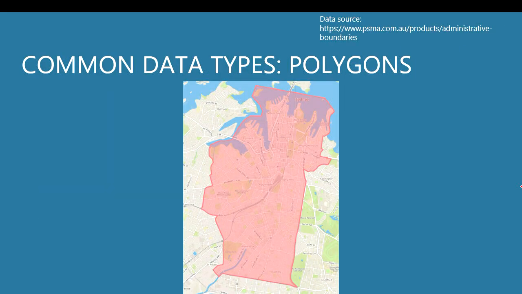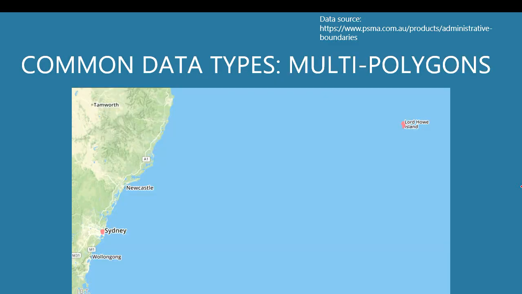We can also have polygons, as you can imagine, any number-sided shape. And this happens to be part of the City of Sydney federal electorate. The reason I say part of is because that's one polygon, and we can also have multi-polygons. As it turns out, the federal seat of Sydney has both Sydney and Lord Howe Island. Random bit of trivia for everyone here. Much like if you were to store a floating point number in an integer, you'd get truncation. If you try to store a multi-polygon in a polygon, you'll only get one of those. So that's something to really keep in mind. I made that mistake before.